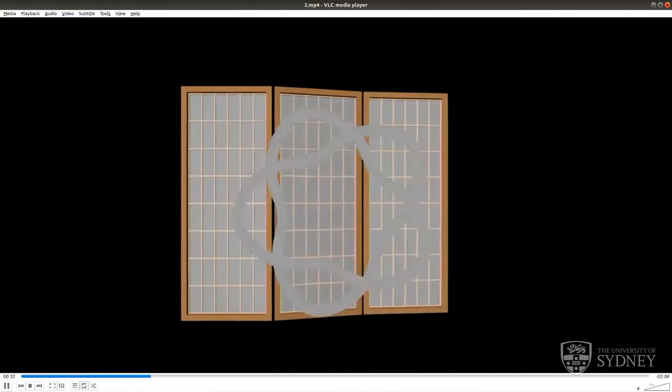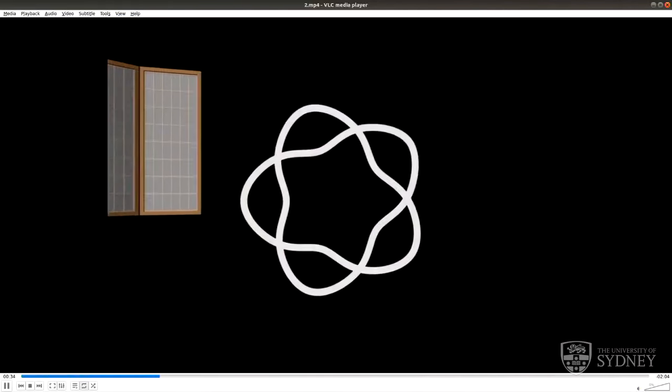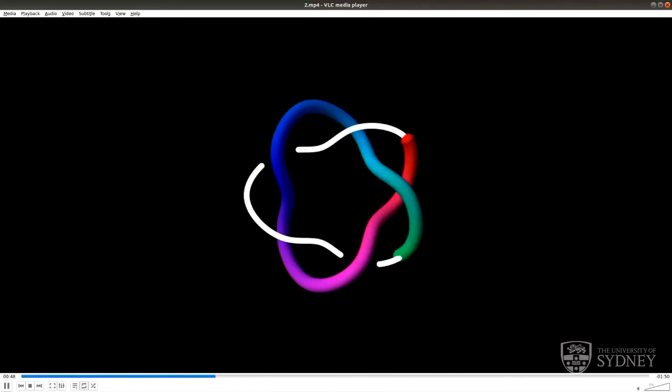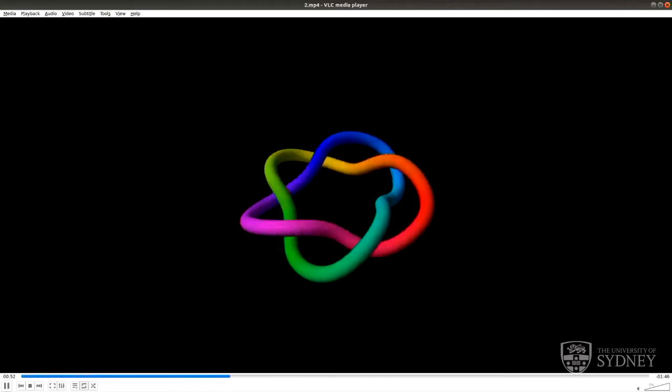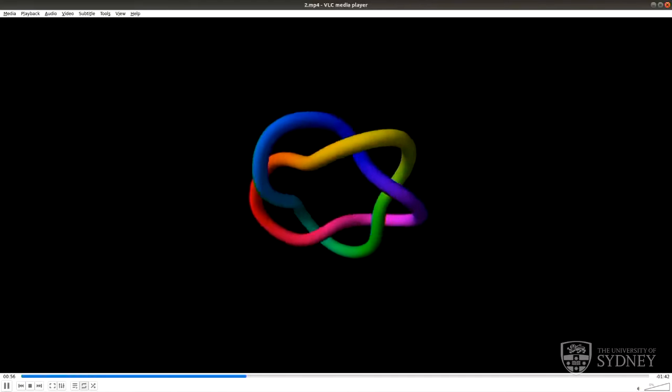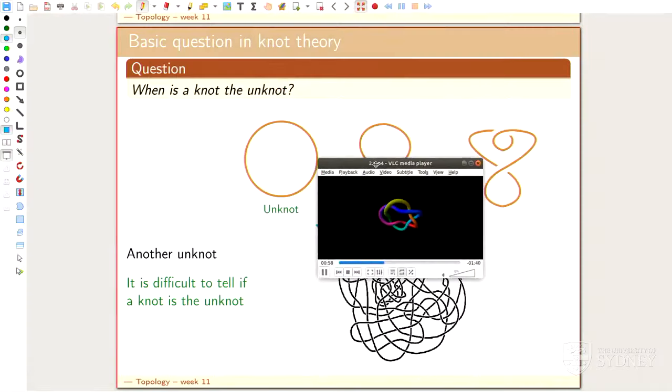I go back to the slides in a second. This one is called a knot diagram. And the only additional information we will remember is which strand goes over and under. And that's why it's called a knot diagram. So this is a diagrammatic presentation of the same thing. I hope that's reasonably clear, but I can draw it in two space. So it's a projection of the knot into two space. I hope that makes some sense. So let's go back to the slides.